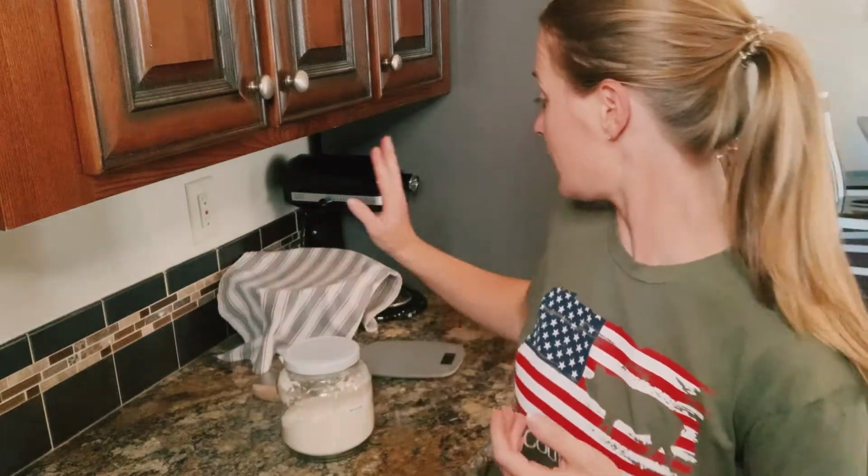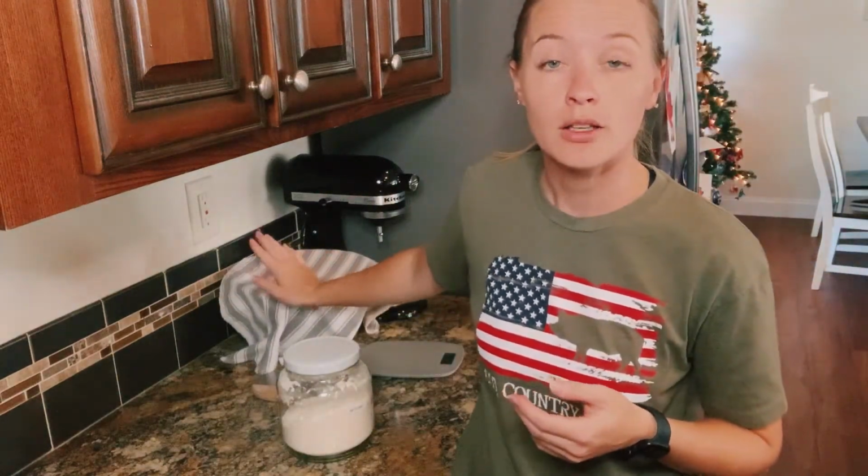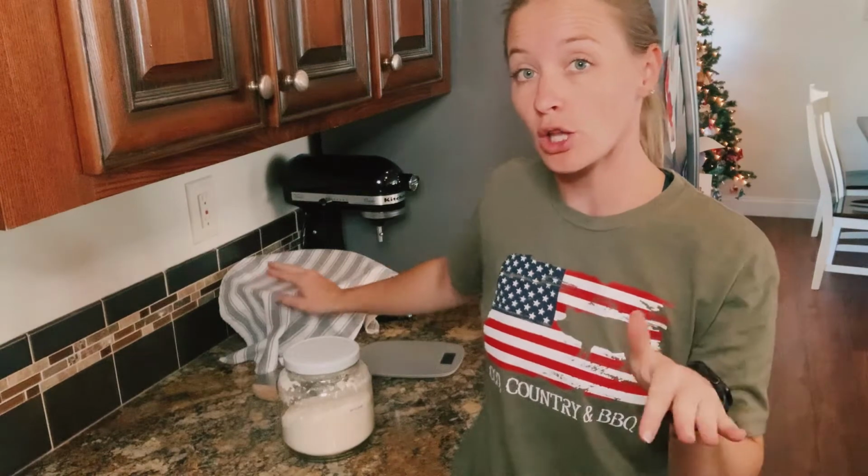Been roughly 4 hours, and so it is time to shape our dough into loaves. That's all that it says in the cookbook. That's what I've seen most of the time. It just says to shape it into loaves, divide it in however many you want and then shape them. I am quite sure there are also many different ways that you can shape loaves. The way that I do it is actually a combination of a couple of different ways that I have seen bread be made.